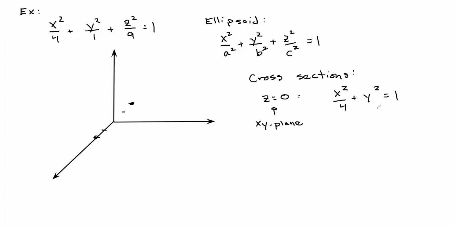All right, so we want to go ahead and draw the ellipse on the plane that's represented by our choice for the equation here. Since we set z equal to 0, that got us the xy plane, so we want to draw this object on the xy plane. And so you're going to get x equals plus or minus 2 if you set y to 0. If you set x to 0, you're going to get y equals plus or minus 1. And then you just go through and draw a curve for that. Connect those points as best you can.